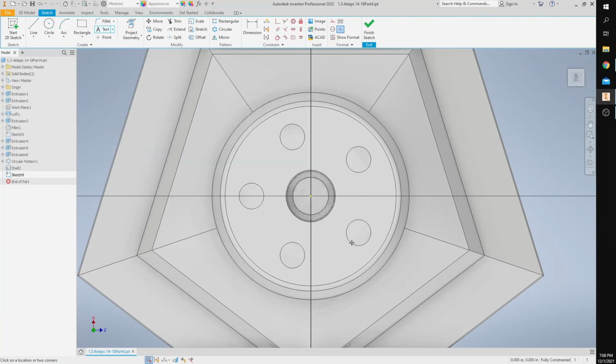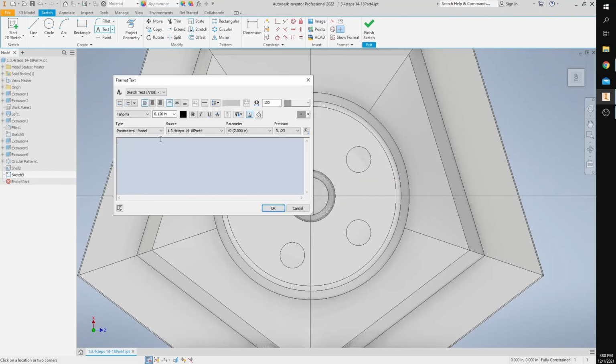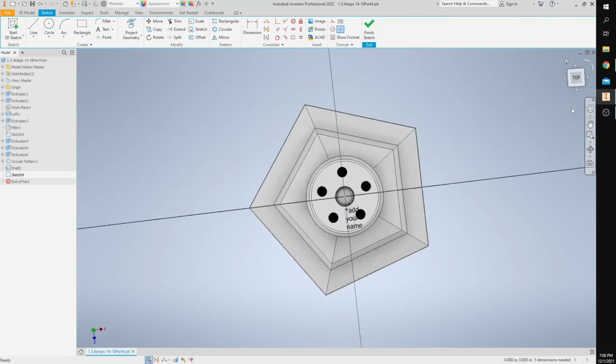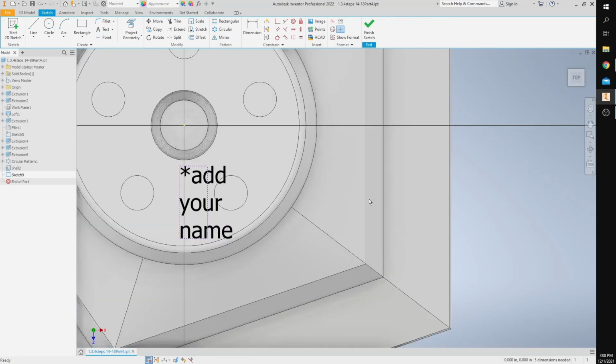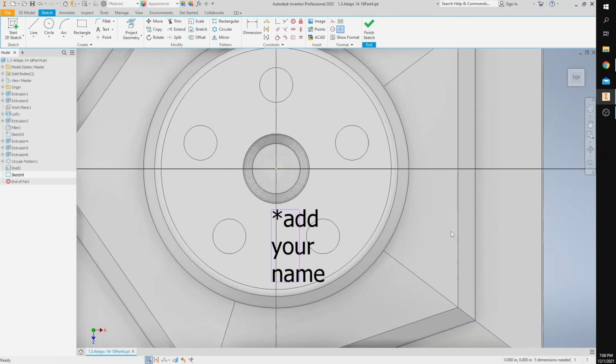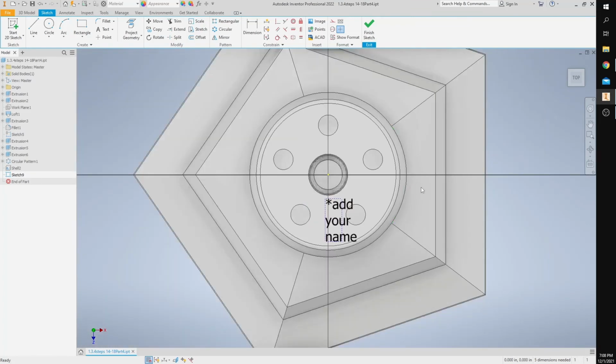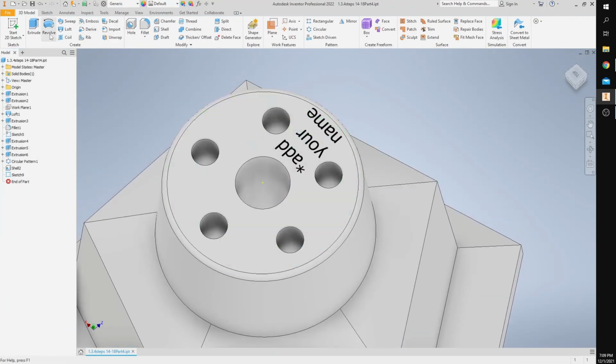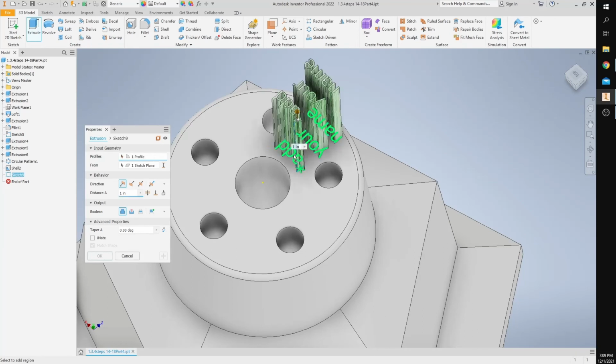Again, if it comes out crooked, you might try playing around with the rectangle box. Add your name. Okay, all you have to do is rotate your shape. There we go. So now you can even extrude your name. Let's see if we can move our box. There we go. Now I can say finish, and then I can even extrude my name.